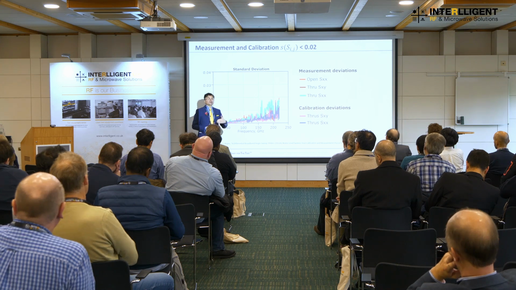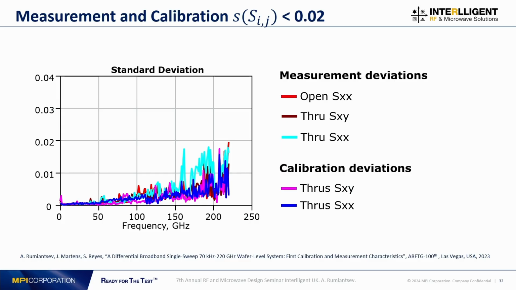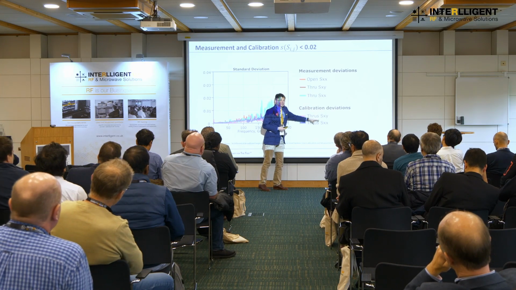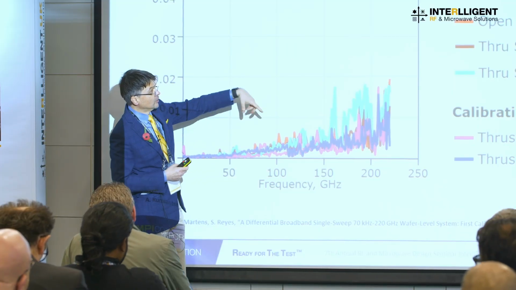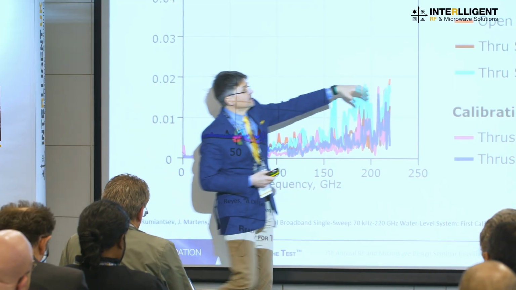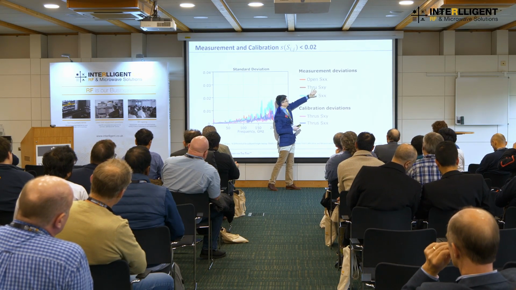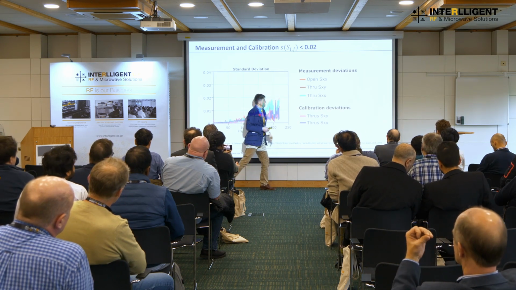And you can do it even further. What I also put on my slides is a comparison for differential devices measurements. A differential single sweep system, which gives you data measured from 0 to 220 gigahertz. We looked into the measurement deviations or calibration deviations for all 4 ports, and here is a worst case scenario for different types of measurements, like high reflection coefficient, small value of reflection coefficient, high value for the transmission coefficient, measurement deviations and the calibration deviations.